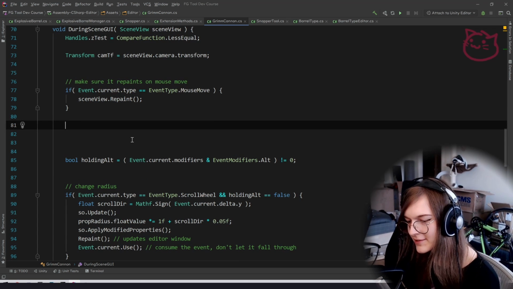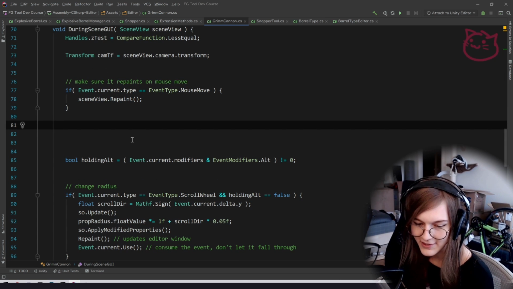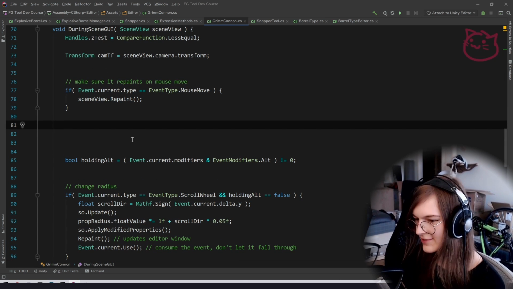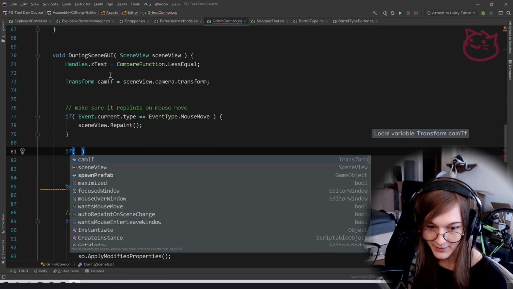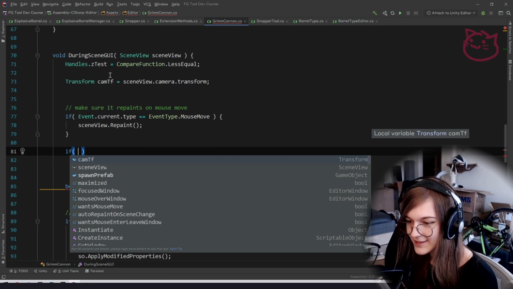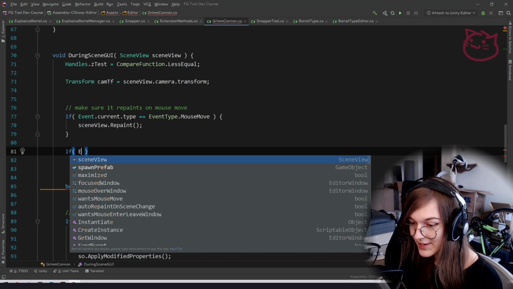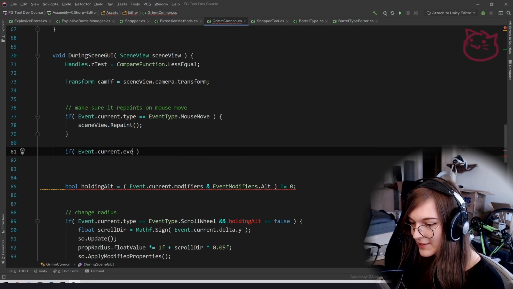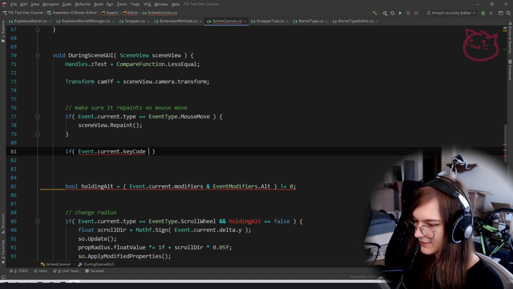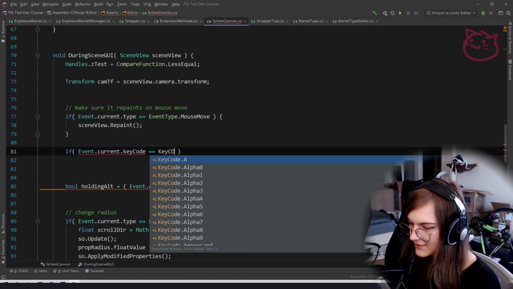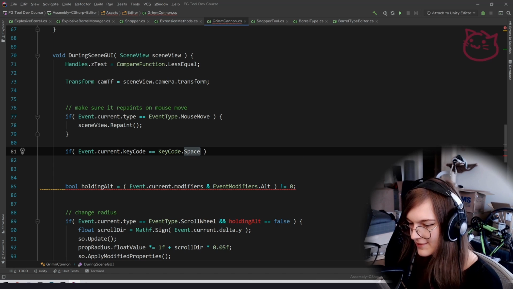So what we want to do now is make it so that when you press space, we spawn items, right? So we're in the UI now, so we need to use the input system of the UI, which is not Input.GetKey, right? So in this case, we're going to check events. So we're going to check if Event.current.keyCode equals KeyCode.Space.